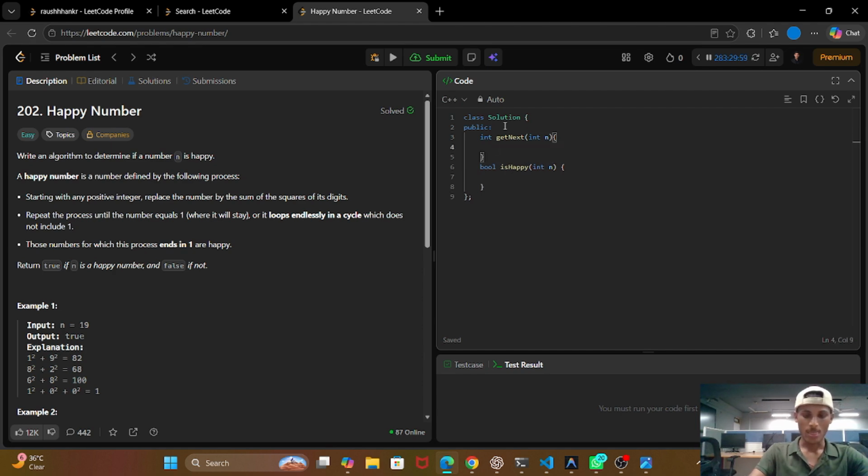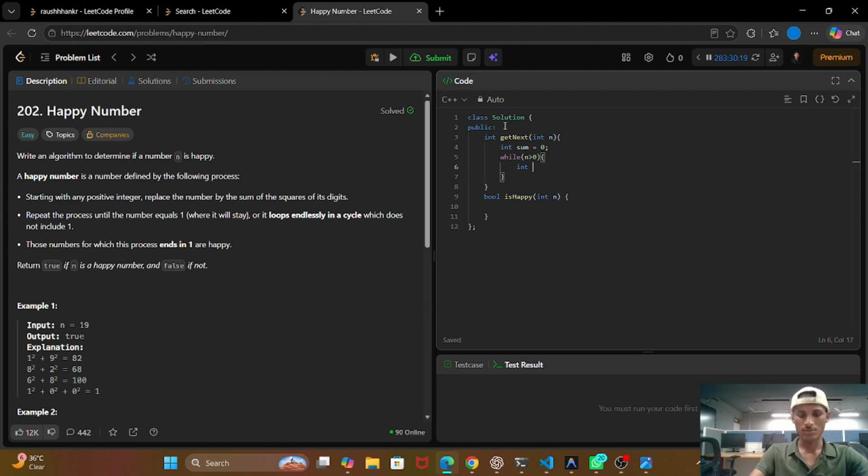Then we will initialize sum, because we need the sum of the squares of its digits. Then we will write a condition: while n is greater than 0, we will repeat this process.